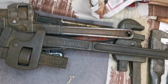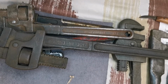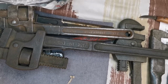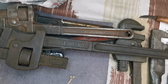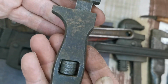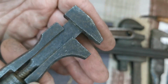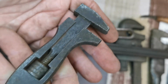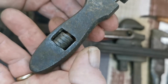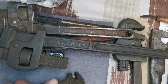What else we got? Last one for now, and I'll let you get on. I did promise a video, so I thought an unboxing would be apt. This little one. Don't know who yet. Don't know if there's any markings yet. I can't see anything above the patina. Works.